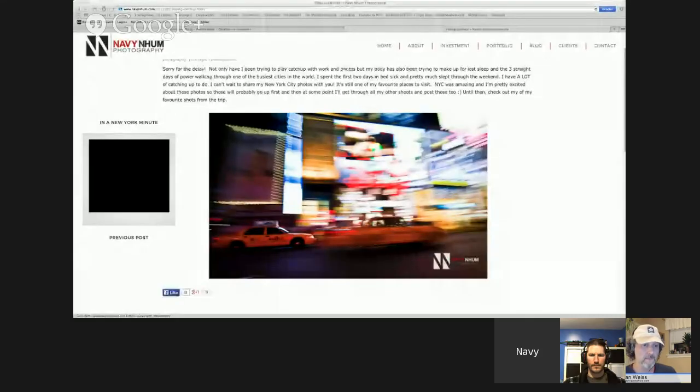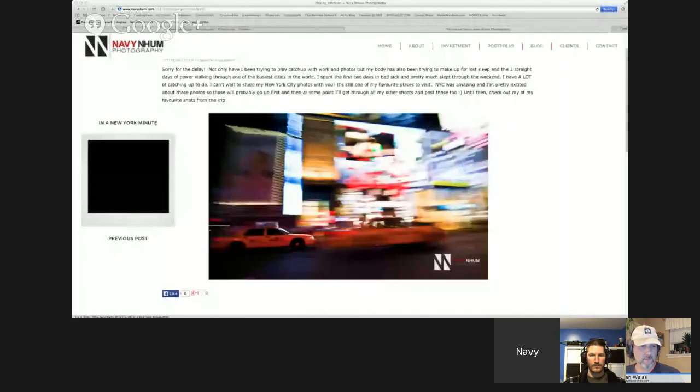So this image here, I kind of knew what I wanted before taking this. Like before I even got to New York, I was like, I want one of those cool shots of the cabs kind of going through Times Square. So I was kind of prepared for it. This was done in camera. I don't think there was much editing, maybe some saturation to get some more color out of the lights in the background. But other than that, I did this a couple times before I got one that I really liked.